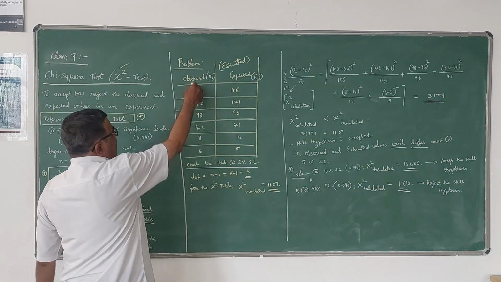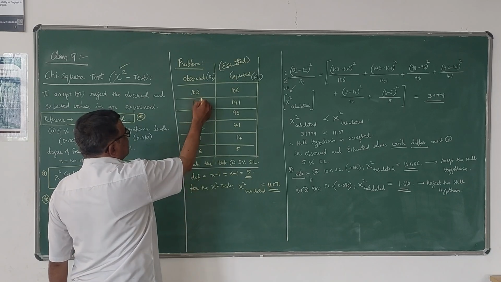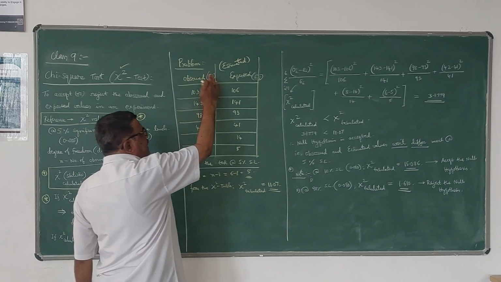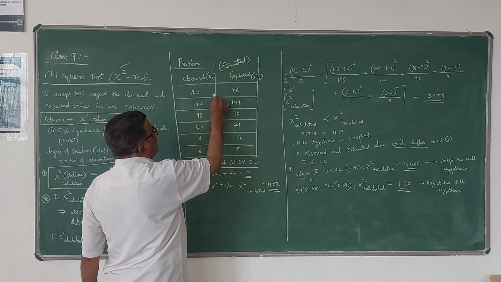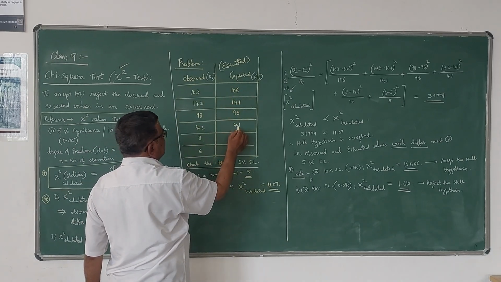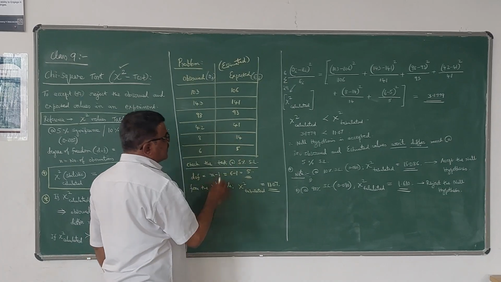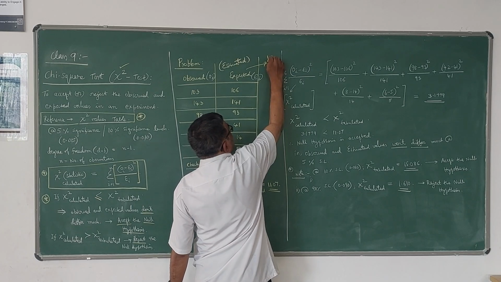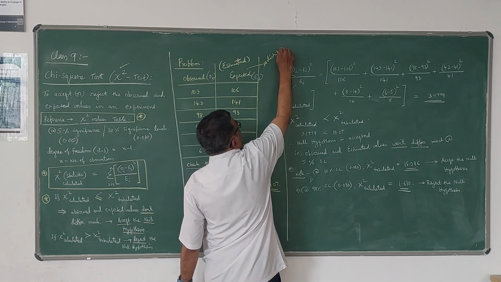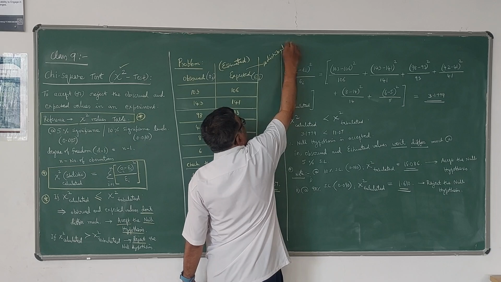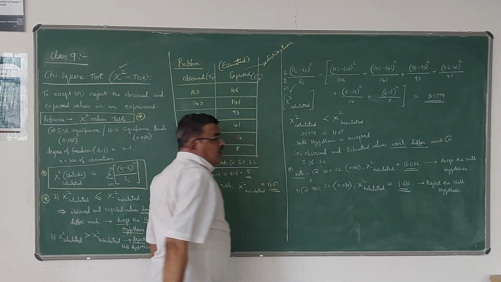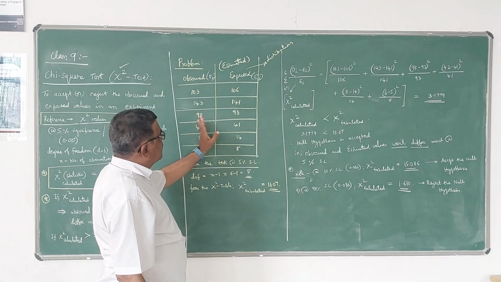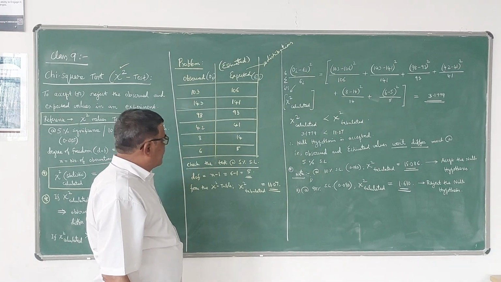Now I have taken an example here. These are the observed values. There are 6 observed values: 103, 143, 98, 42, 8 and 6. The corresponding estimated or expected values are 106, 141, 93, 41, 14, 5. These estimated values are obtained from theoretical distributions. Sometimes they will give the values directly, or we can always get these values from the normal distribution. In this problem, both the values are given.